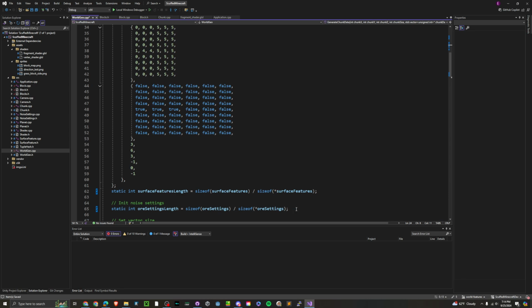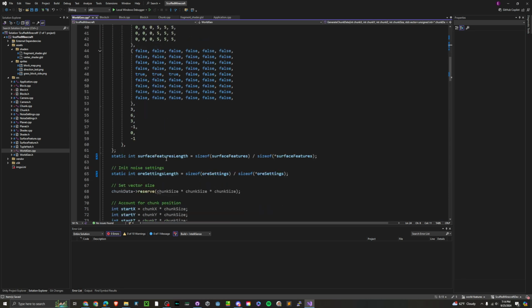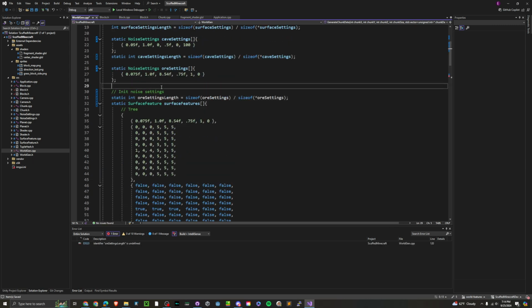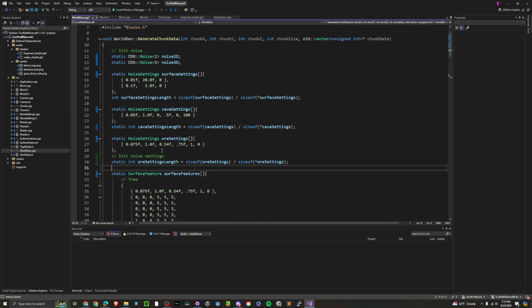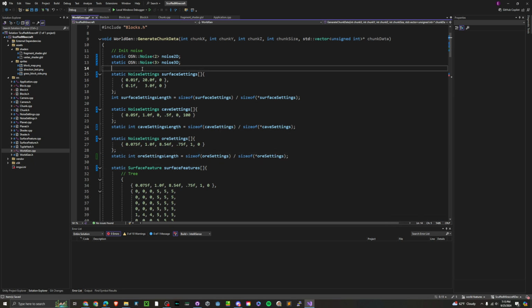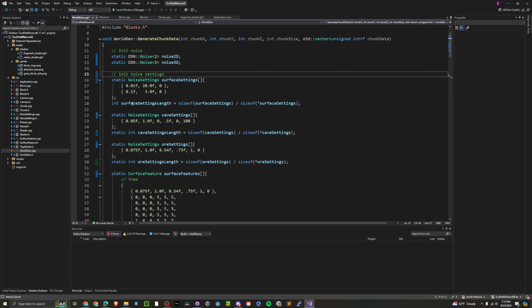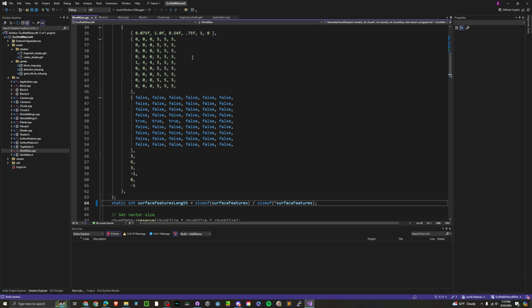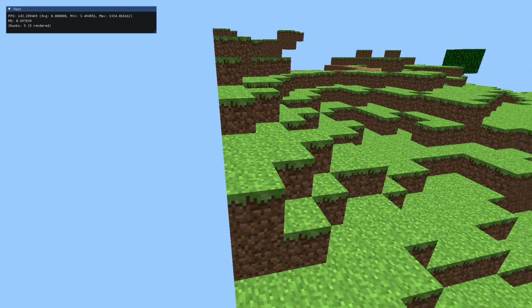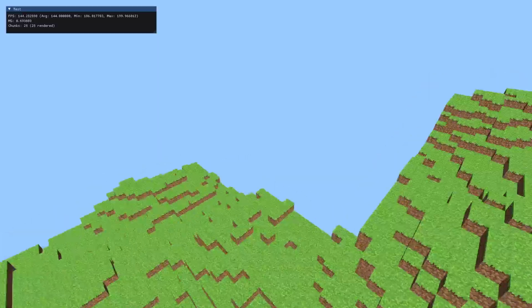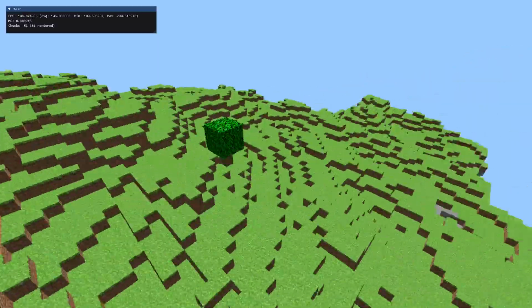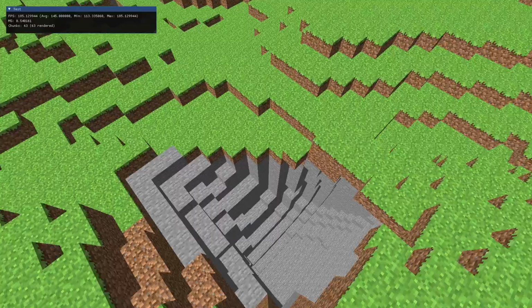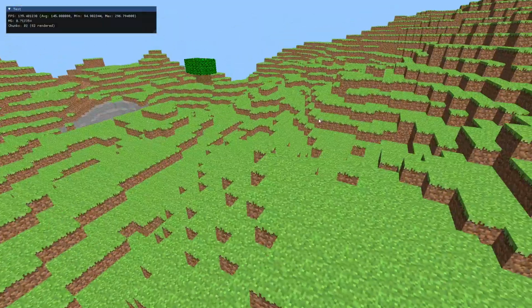I don't know why we have like OR settings. The OR settings is up there. Init noise settings. Why do we have a comment that says init noise settings all the way up here? This should be over here. And that should be with that. That's static, that's static, that's static, that's static. Okay. That should make a very mild improvement to the performance, or to the generation speed, I guess. Probably not really gonna notice it though. Okay.